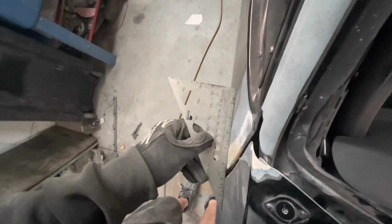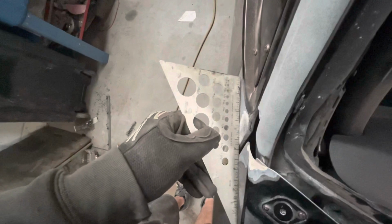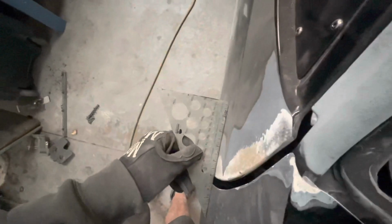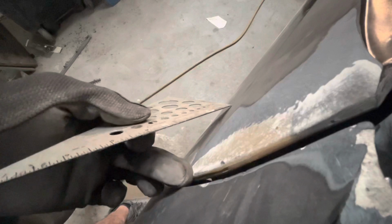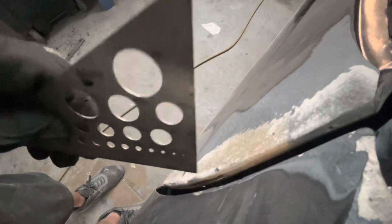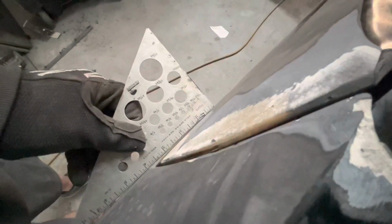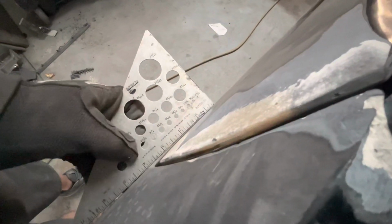I mean, that's freaking nice right there. And there's no play. The top's all good. My only issue, right there, you can see a little bit of gap. So we're just gonna build this edge out some. When we repair this right here, you can see how it's split. So when he repairs that and puts some all over here, that'll be perfect. But like I said, the top's already in good shape. It's just that one area, right there.